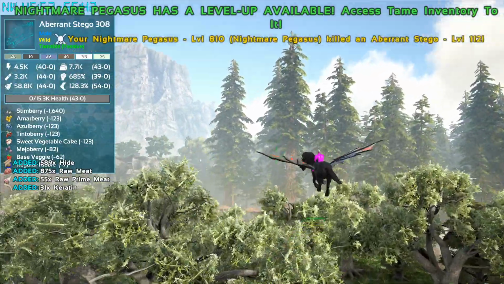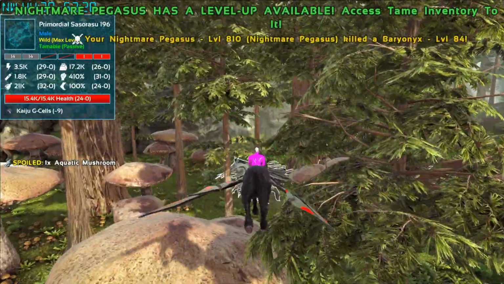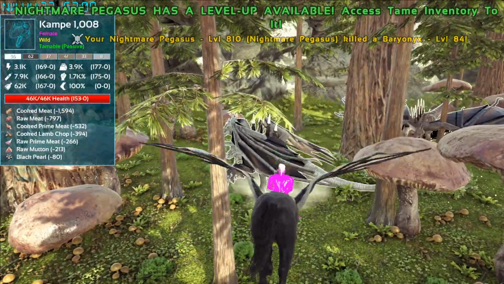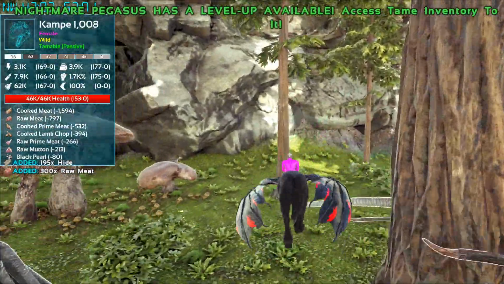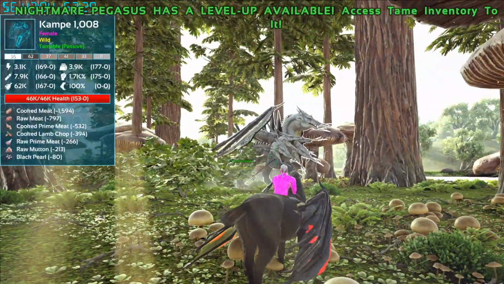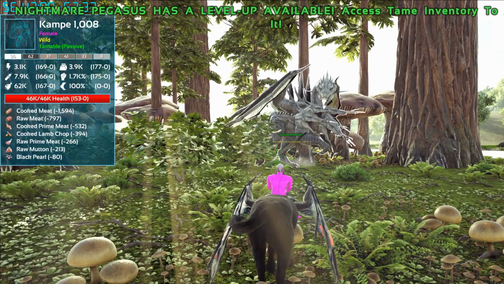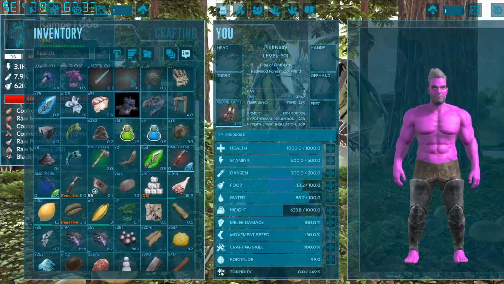So is that Kampe still angry at me? And also, that is a beautiful primordial Sasarosu. Are you still angry? You don't seem to be. So that's good. I mean, I had the option. So I was close. I maybe just need actual Gilly.